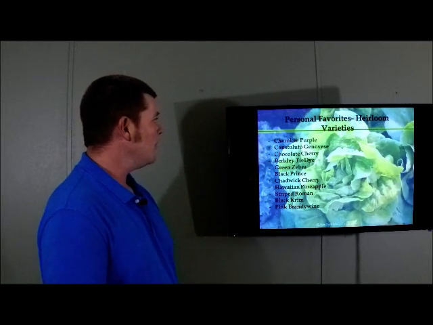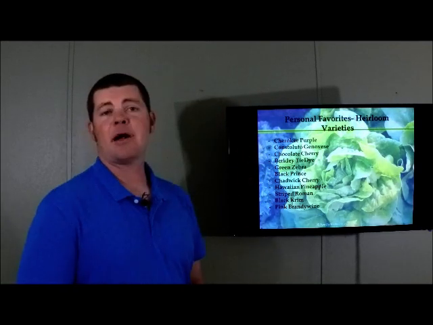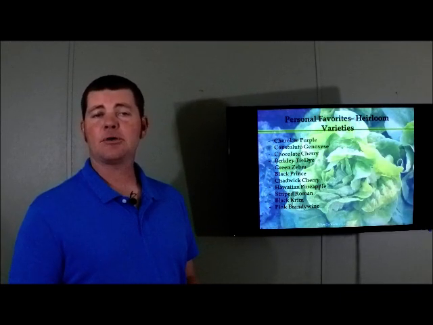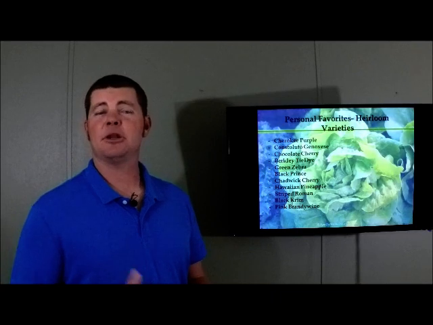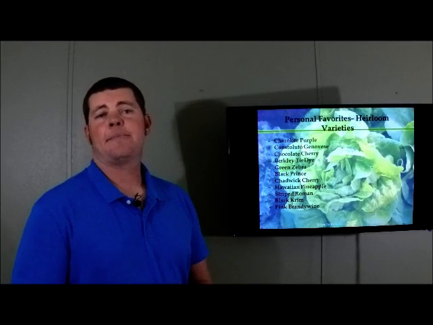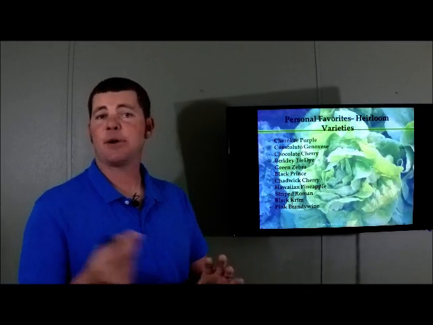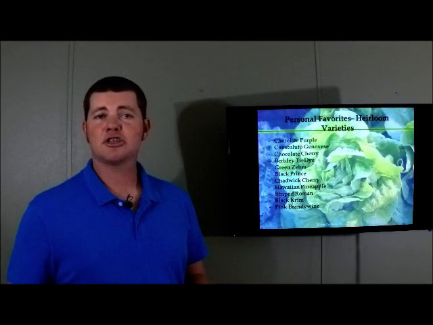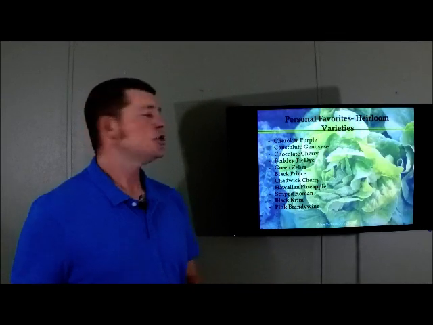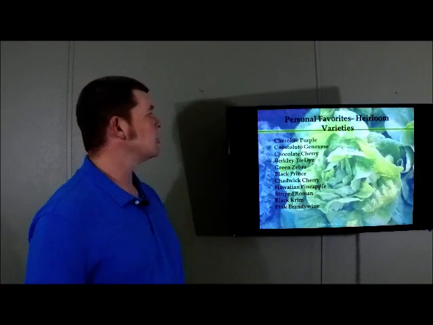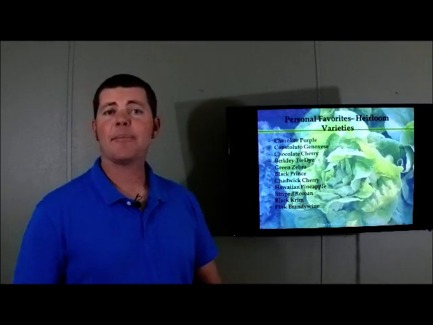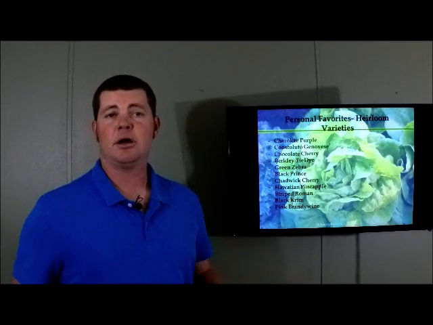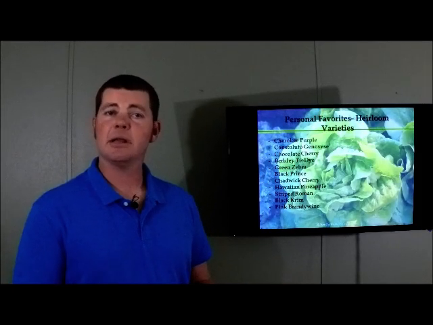Cherokee Purple is a great variety. This is a high, heavy producer, has a little bit of a funky growth pattern on it for an indeterminate plant, where you may get a branch with a side branch that we would normally prune, and then it'll flower a cluster out of that axial branch. So definitely something to consider with heirloom varieties. I'm going to talk about pruning techniques and how we train these in a greenhouse or to an outdoor trellis system a little bit later.